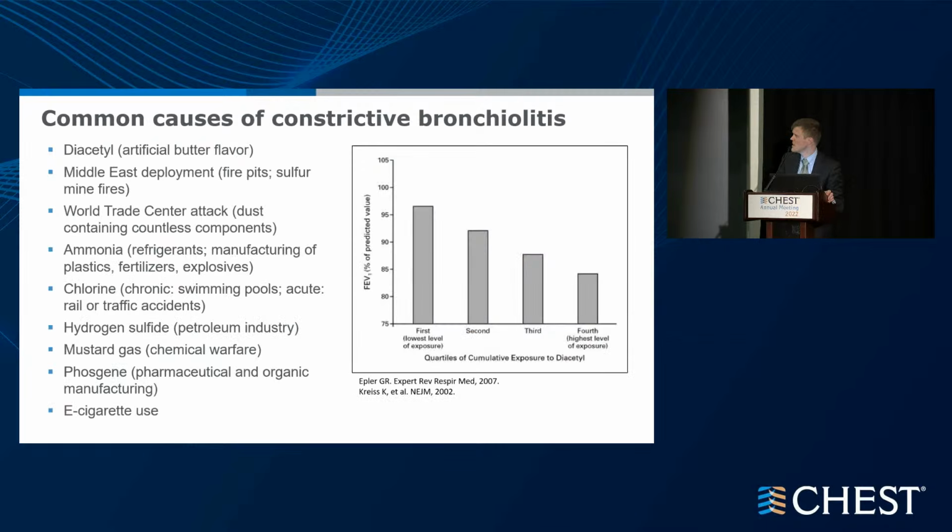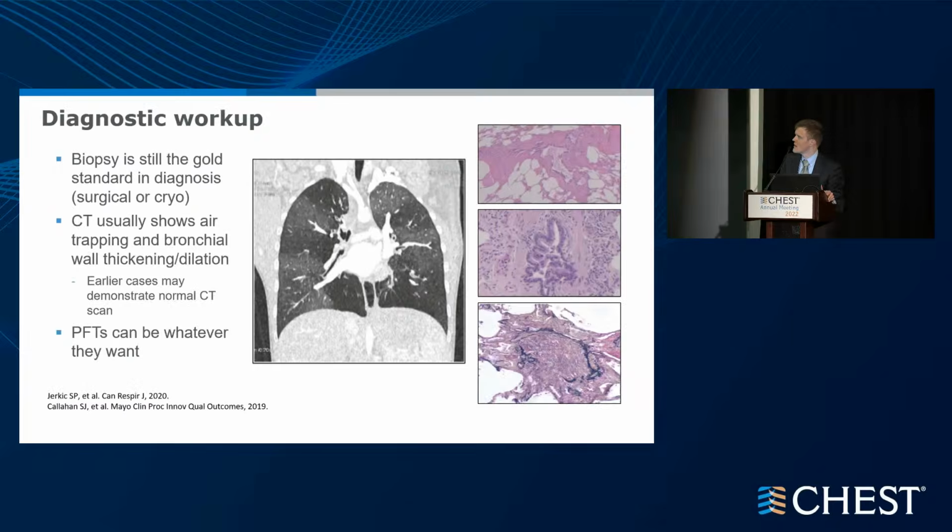I'm not going to go through this. This is more for reference. But this is a common list of exposures that can cause constrictive bronchiolitis. Those of you taking your boards probably need to learn the diacetyl one, the artificial butter flavor. This is the seminal series that showed the popcorn workers who had greater exposures to diacetyl demonstrating lower FEV1 than those with less exposure. The other things practically to be aware of would be Middle East deployment, like I said, and then my personal vendettas against e-cigarette use, so I've included that here too.